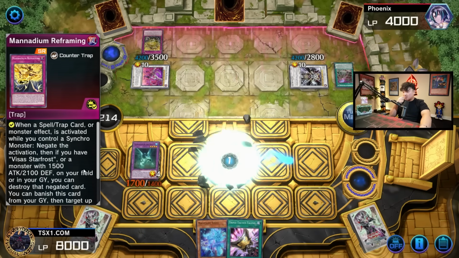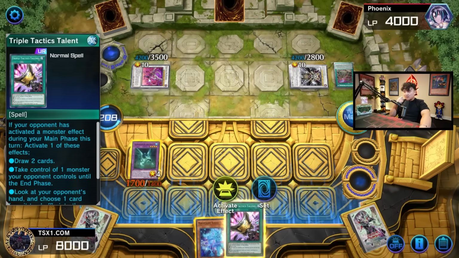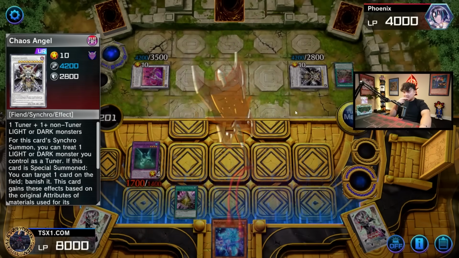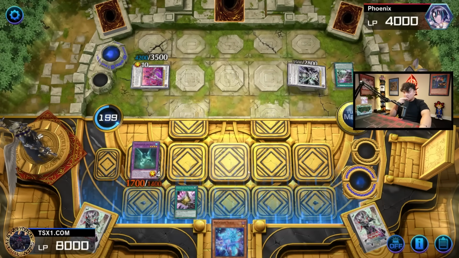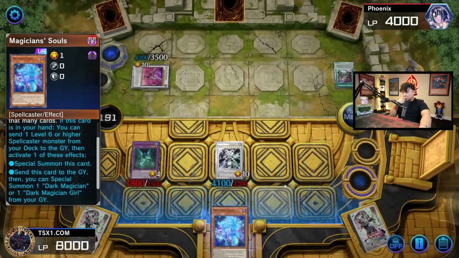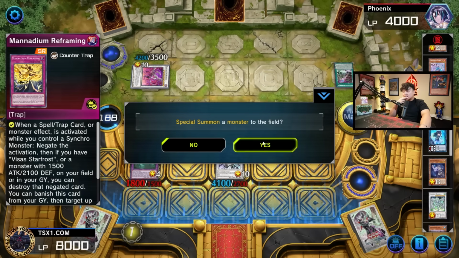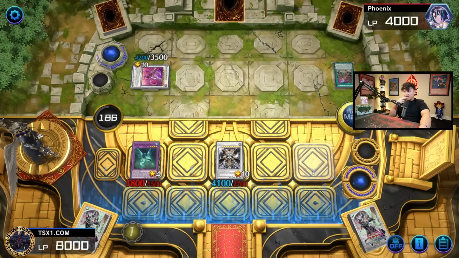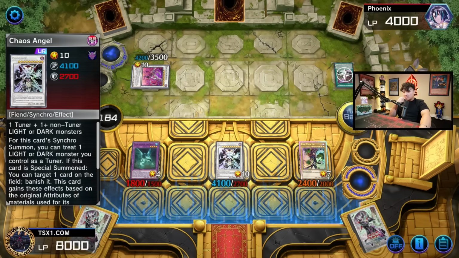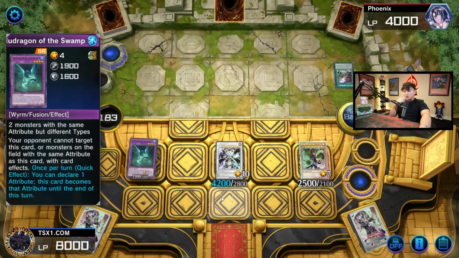Oh, it isn't destroy? Oh, wow. I guess we can go Tactics, Steel, Chaos Angel. Thank you. We just broke an entire Manadium board. Can send Dark Magician. Oh, this is game. Oh, this is game. Oh, we forgot he's at 4,000 life points. I guess we're not seeing Sorcerer Dark Magic today, ladies and gents.